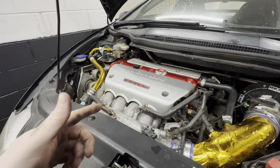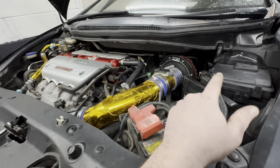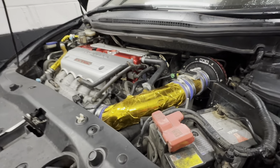Well, the car is on the dyno. As you can see, it's had an Uncle Keith's rocker cover. That looks lovely. Now it's time to do a stock power run, see where we're at. We'll talk about the mods towards the end of the video, but stock power run, and then we're going to flash the stock ECU with ecutek software, allowing us to data log and map and all the goodness. So let's see what she makes right now.